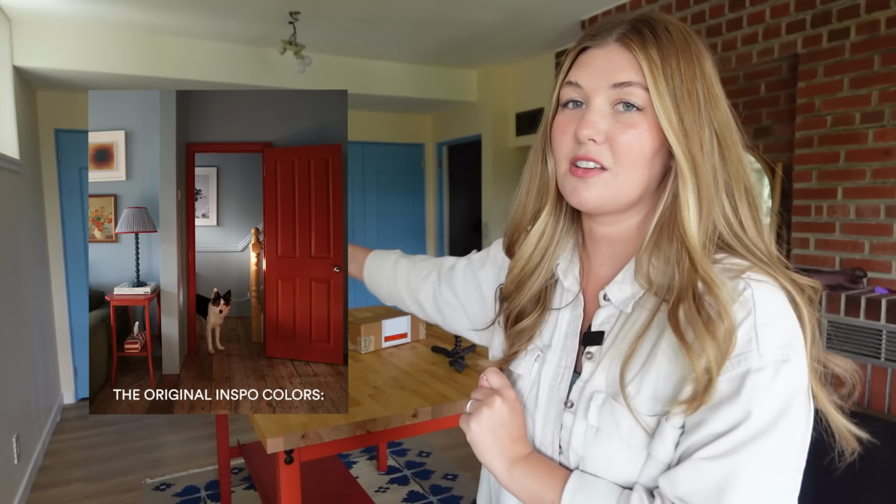So first off, we have to talk about paint colors because that is the biggest thing that I asked for feedback on last time. And if you watched my original tour video, you know that the colors I was considering were kind of bluish, like dusty blue walls, and then dark red doors on the closets. As you can see, we did not go this route.